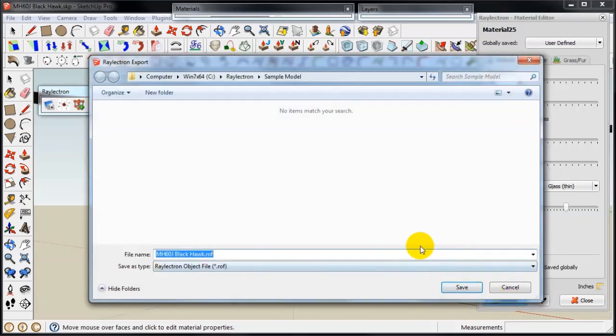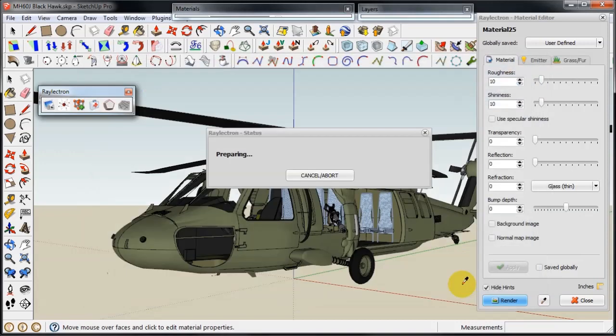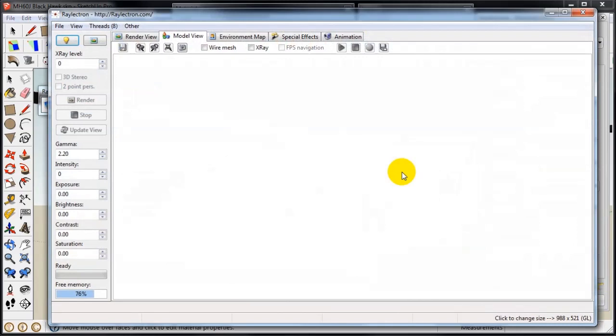Now it will ask you where you want to save it, so select a folder, and let's wait until it's done exporting it, and the Raylectron window will come up automatically. At this point, when you have the file exported into Raylectron, you can either close SketchUp or start working on something else while Raylectron renders.